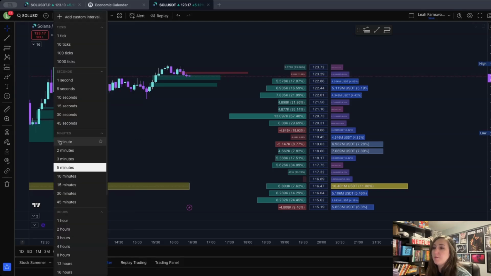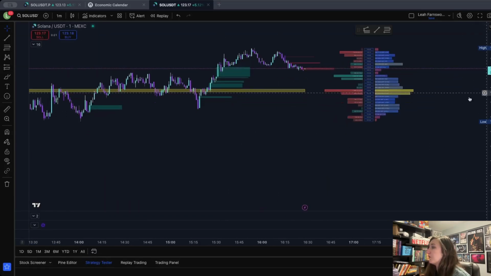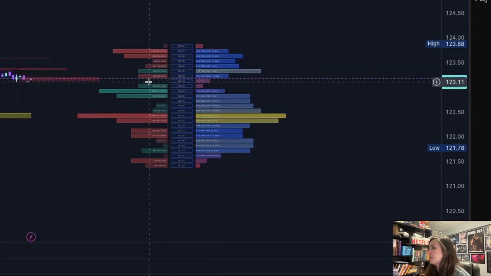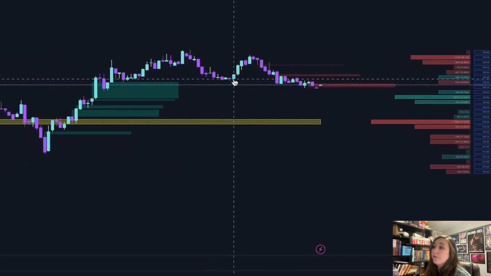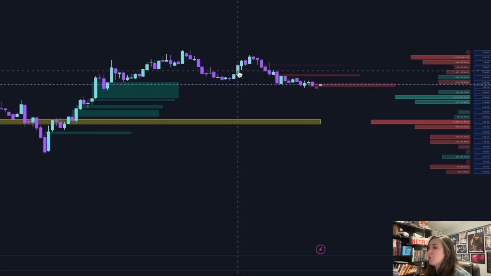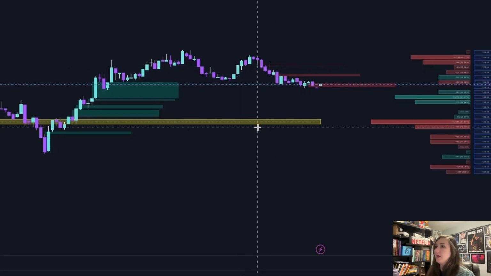So if we move down to the minute, each one of these candles would represent 1 minute. And you'll see the clock over here ticking 30 seconds. This candle hasn't closed yet, but it is ticking away. And so 5 of these candles would equal 1 of those 5-minute candles. So 1, 2, 3, 4, 5. This would be 1 5-minute candle here.